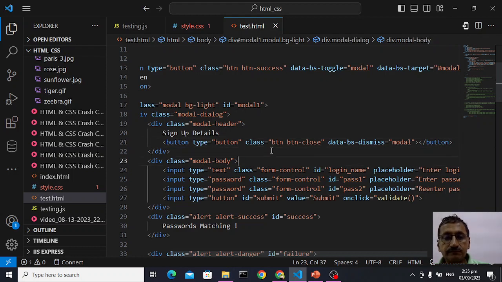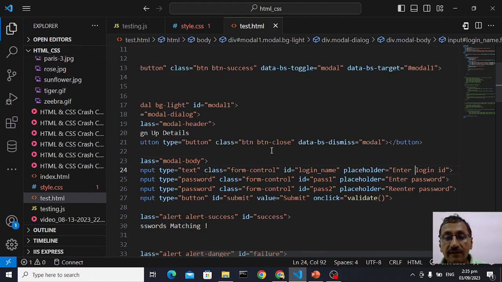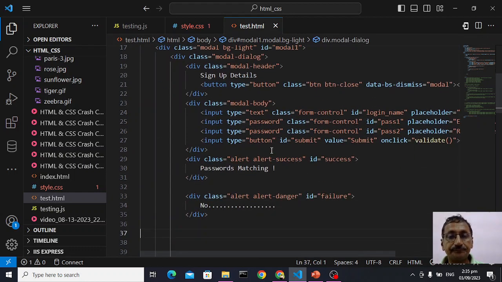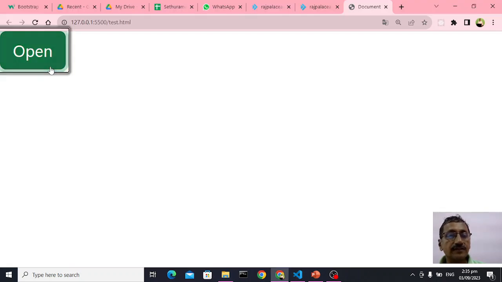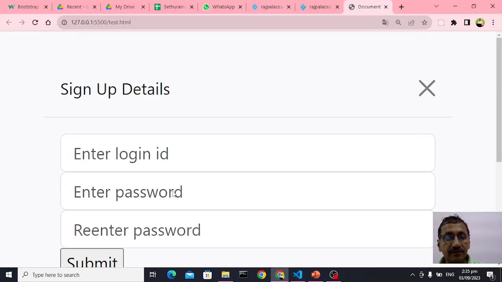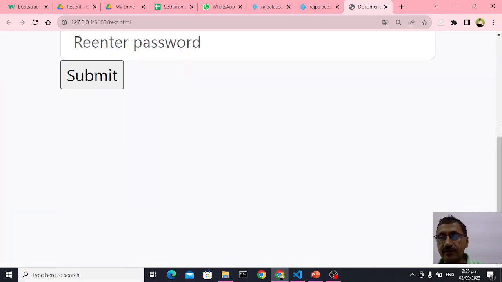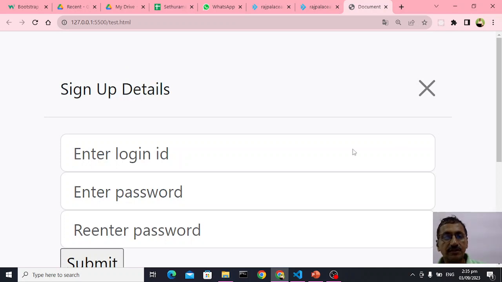Okay, fine. Modal body is there. Then I will have save it. And let us see why it happens that way. So I want to enter something, it goes, the window is closed.